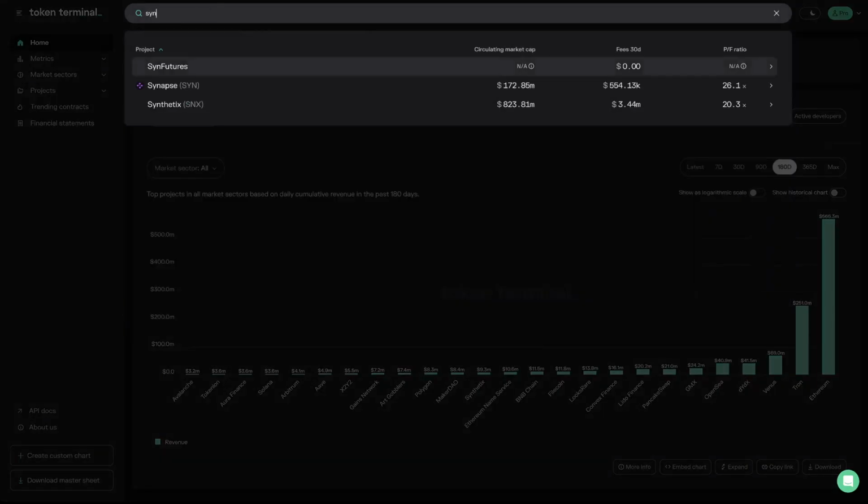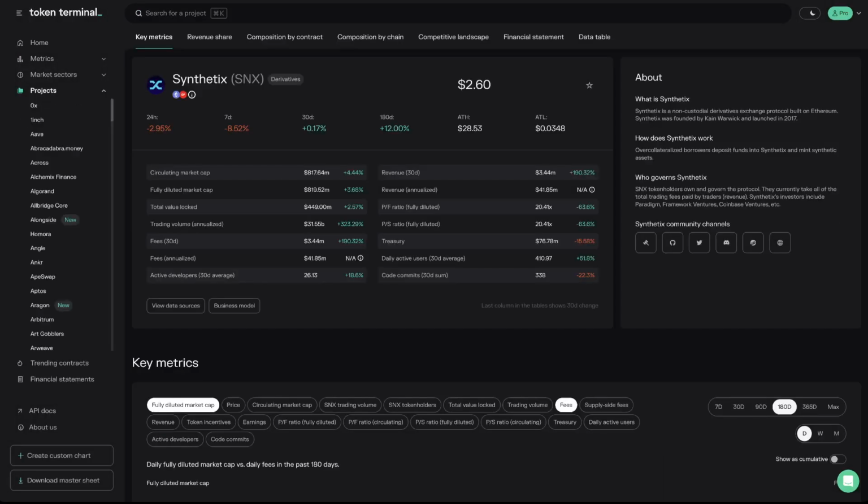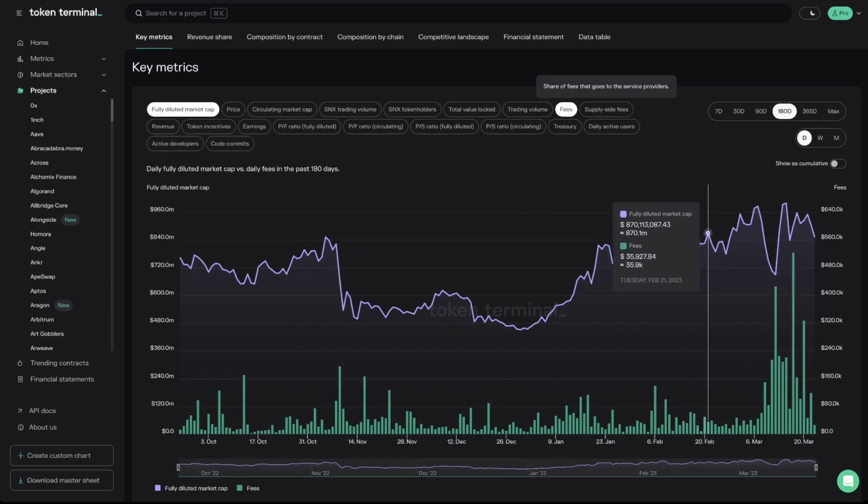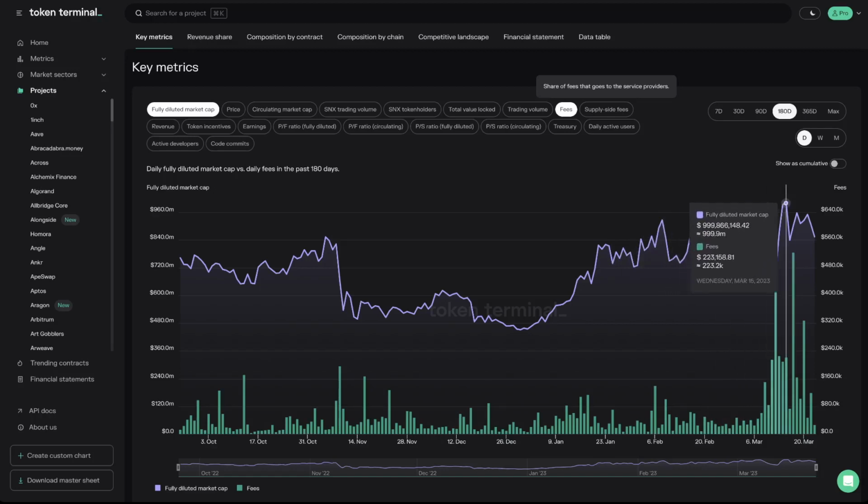In this episode, I'm joined by Mike and Matt, who are both core contributors at Synthetix, a non-custodial derivatives liquidity protocol built on Ethereum and Optimism. To cover the basics, decentralized derivatives exchanges are smart contracts-based exchanges that allow users to mint and trade the synthetic versions of different assets globally.